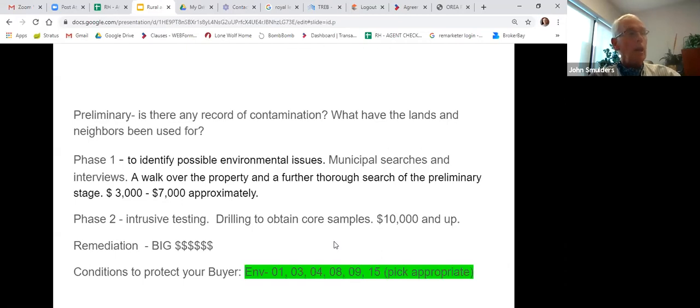So we went digging, and to allay the buyers' fears about the contamination of the soil, the seller's insurance company sent us the bill for the remediation of the land. And the remediation of the land for 300 liters of oil was just around $720,000. So, oh my goodness, the remediation was big, big, big money. And so you really, really do have to be careful with buying a rural property. And you should, I think, always have a condition to protect your buyer.